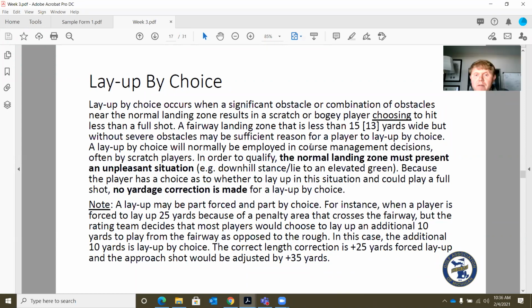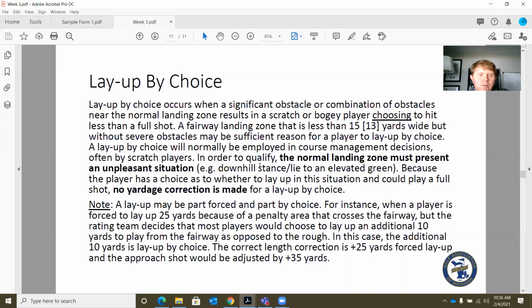It's not that it can't happen for a bogey player. It's just that it typically happens for a scratch player, and there needs to be some reason that they would do this, whether it's a significant obstacle or a combination of obstacles.